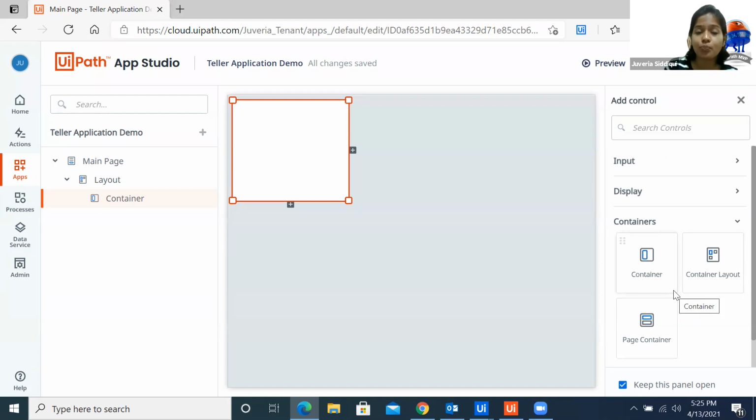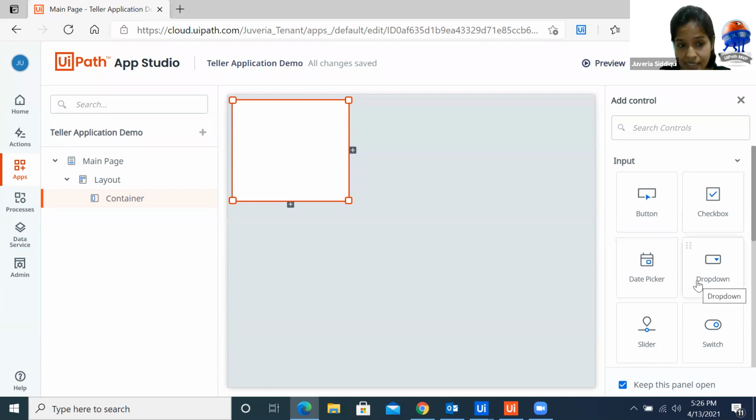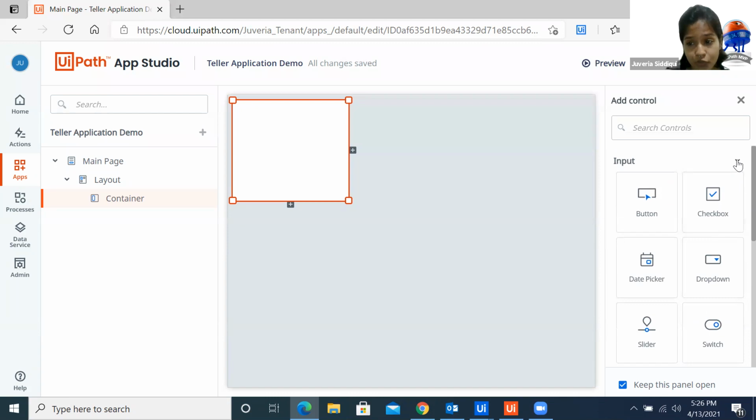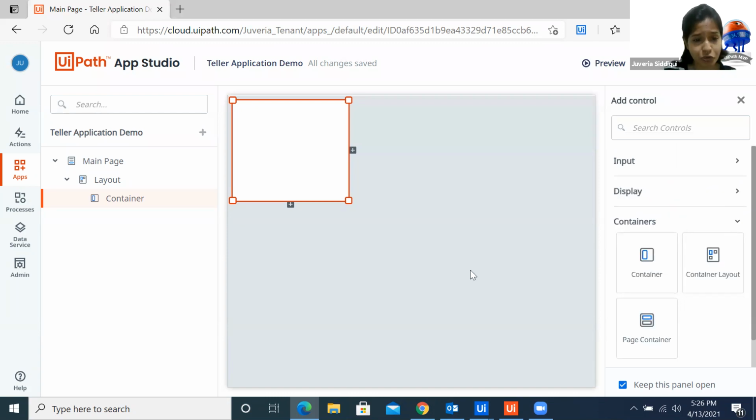Now, what if you want to provide an input? Very simple, we have inputs. We can give a button as an input that will trigger an event, a rule. You can have a checkbox, a date picker, and multiple things from your input control. Apart from that, I'll show you what other properties the right-hand side of the panel has, because it is amazing and the backbone of your UiPath apps.